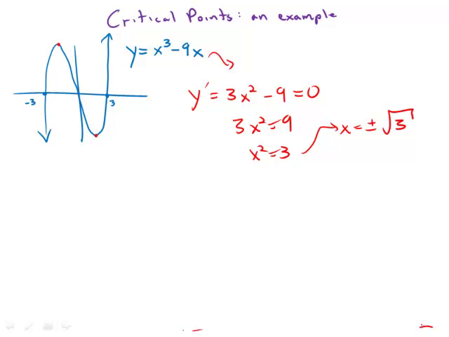And conveniently, we see this appears to be exactly where the max and the min are. So of course this minimum is the positive number, so that appears to be at a coordinate of x equals positive square root of 3. And then the relative maximum, that's at a negative coordinate, that appears to be at a coordinate of x equals negative square root of 3.